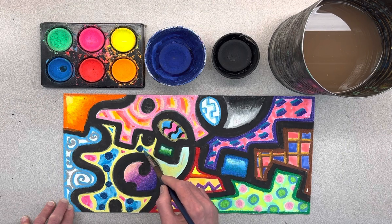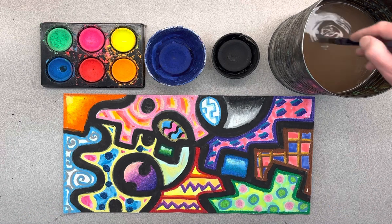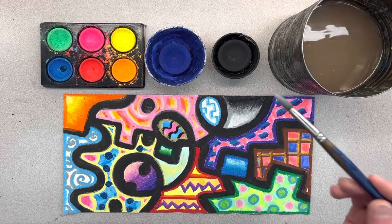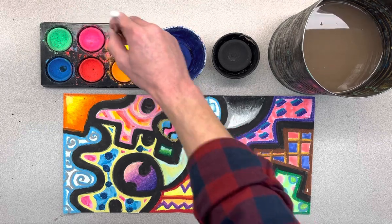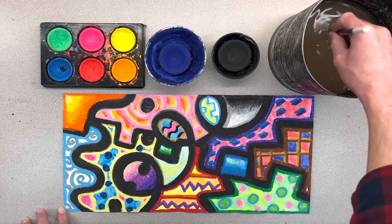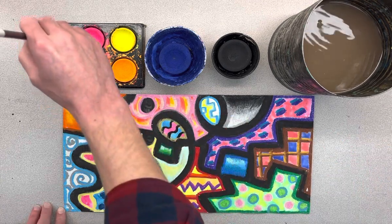And then we'll do this one. I'm gonna come back to this one in a minute and talk about it. I'm gonna let it dry a little bit while I'm doing that. Now I'm gonna do this one up here with some yellow, because I haven't used yellow paint today. I used a little bit of yellow last time. And then I'm gonna turn this into a pattern of yellow with a little bit of green.